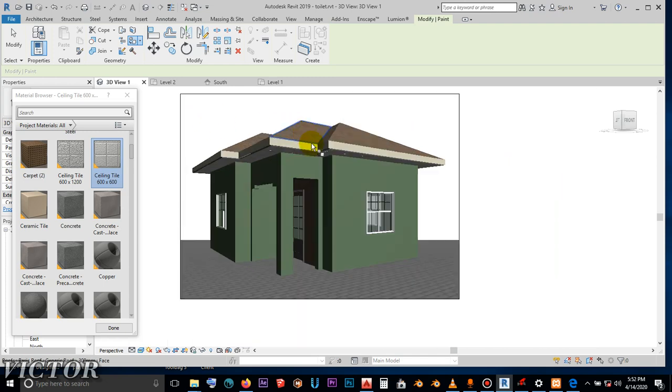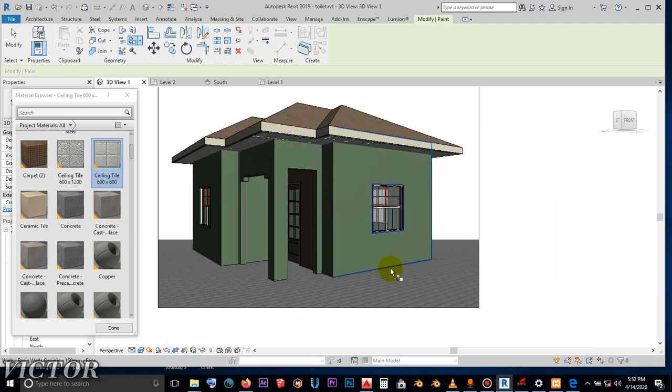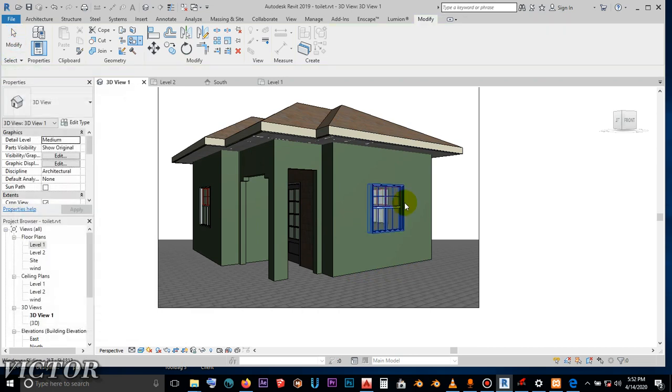Now let's say you want to take things further by applying different color to one single wall. That is, a single wall is having two different type of materials. So how do we do that? Now the way to go about it is for you to go under modify, you go to this split element, then you split the wall into two.